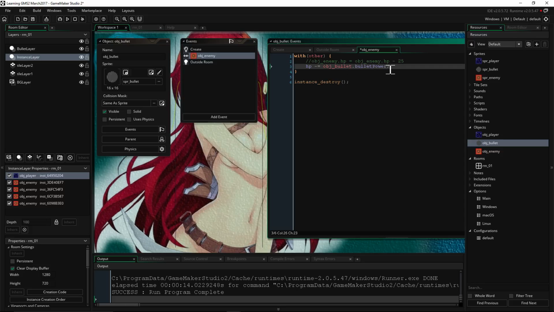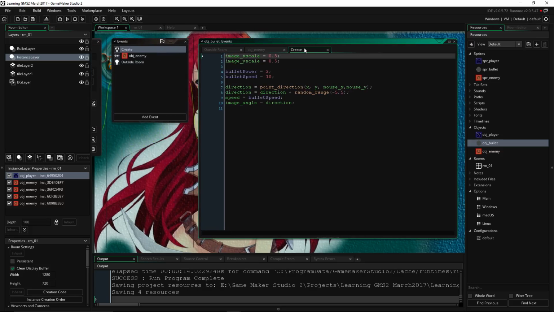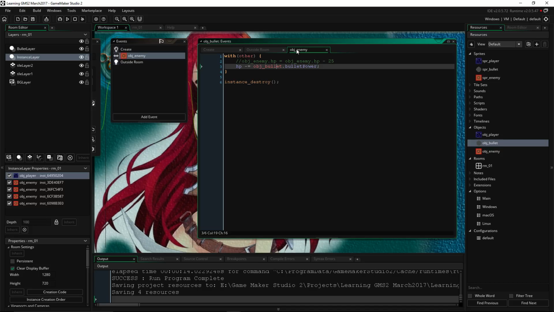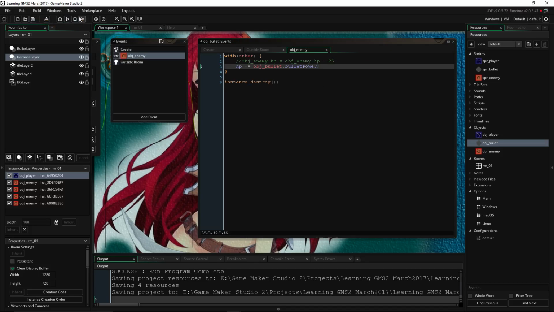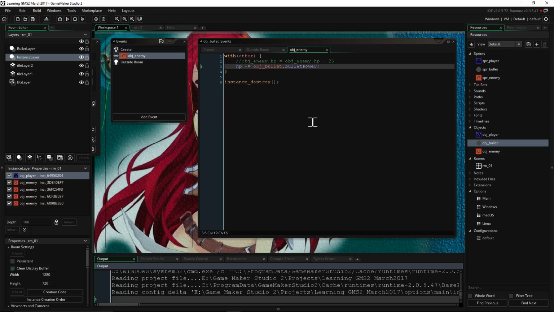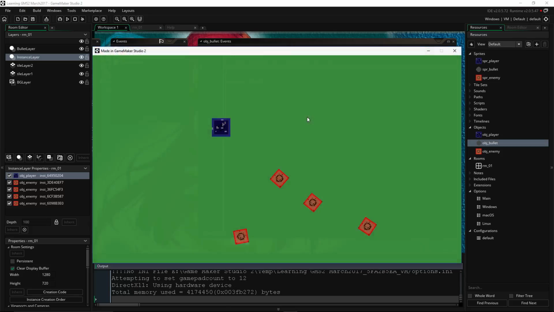the bullet's bullet power. So when this bullet collides with the enemy, set the HP of that enemy to its HP minus the power of the bullet. So it's like everything is reversed when you're talking about referencing inside the other, the with other. I didn't mean to close that. So that might work. It probably will, but I'm wondering why it's destroying all of them when I kill one of them. There we go. I didn't have it coded right.